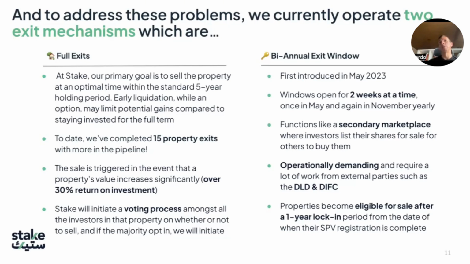What we have observed is that because of the maturity of the Dubai market, we have been able to do full exits in an average time of 2.5 years. We can, of course, not guarantee that, but if the market conditions allow, we will realize an early exit for you. We have a track record. We have completed 15 property exits, and I can personally tell you, I see those exits accelerating. Last month we had 2 to 3 exits, and we are now observing 2 to 3 exits every month. So this number will accelerate.